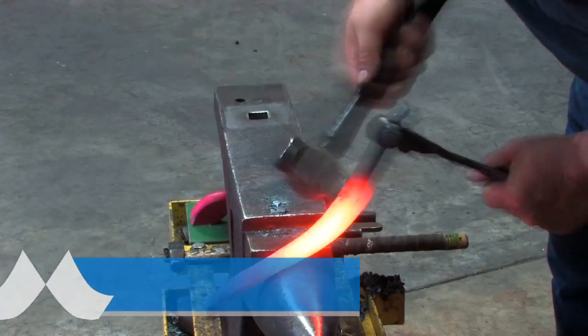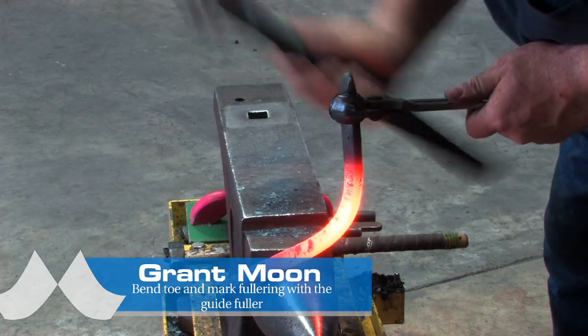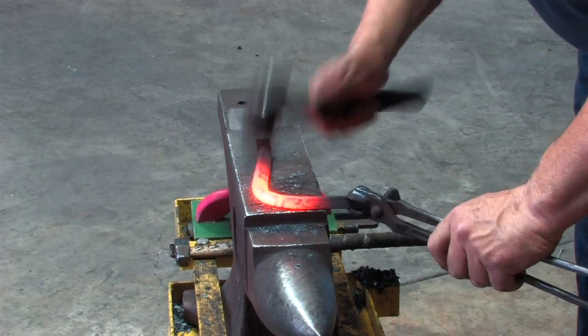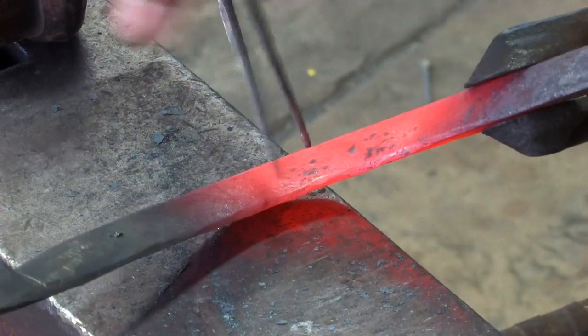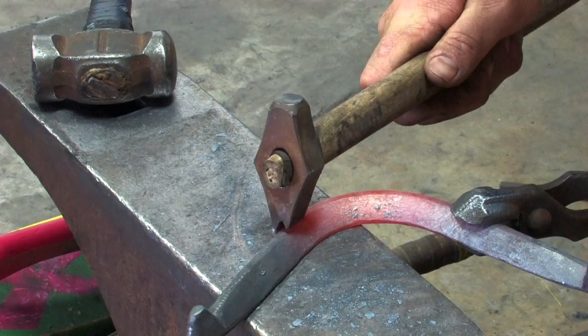Gently bend it like concave because you don't want to damage the inside edge. Get a nice toe bend in it. Don't get too much twist in the branches. You don't want to have to fix it. I'm ready to mark my toenails, and I'll use my striker. I'll get my guide fuller.